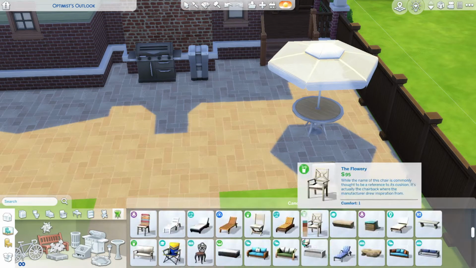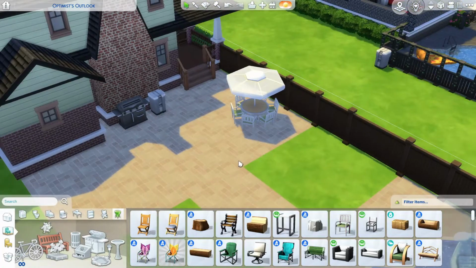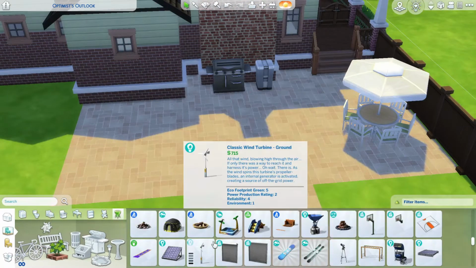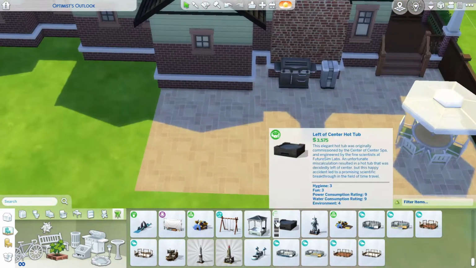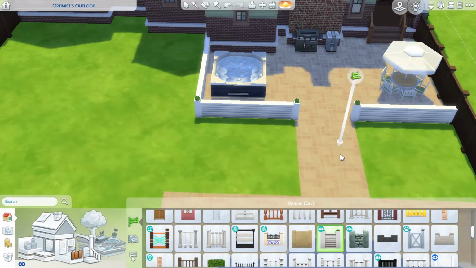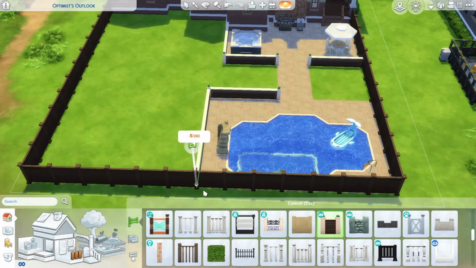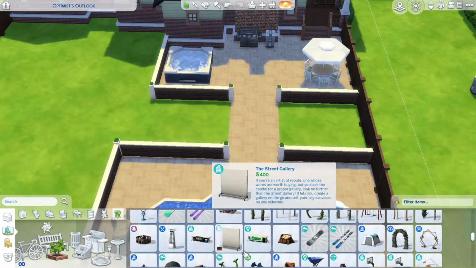So I believe I stick with this table, with the umbrella on it. And there is a grill, and I believe I do include the outdoor garbage can out here. And then I include a hot tub, and I go ahead and put a fire pit on the right side there, in the grass. You'll see me put it in just a moment.